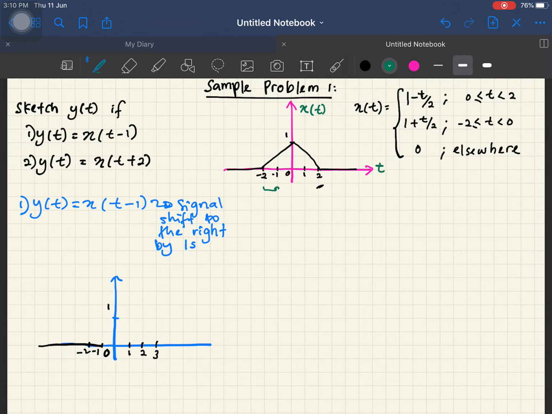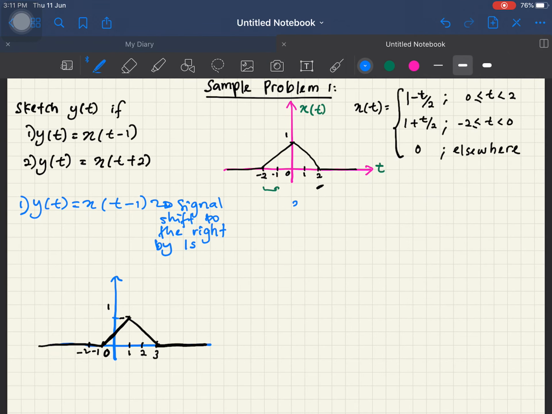And the amplitude, instead of occurring at 0, will occur at 1 second. So the amplitude will occur here, and the end of the signal, instead of occurring at 2 seconds, will happen at 3 seconds. At 3 here, it will become 0 again. So you will have the signal like this after time shifting by 1 second.